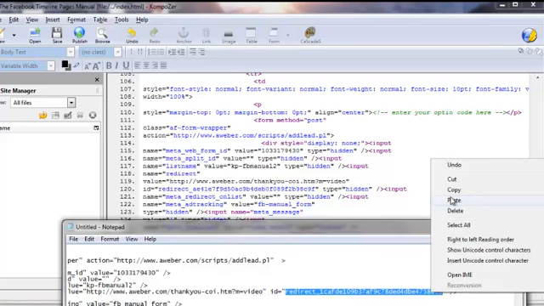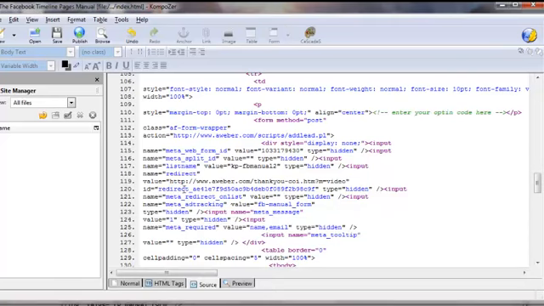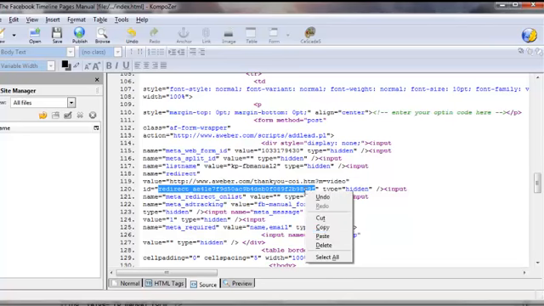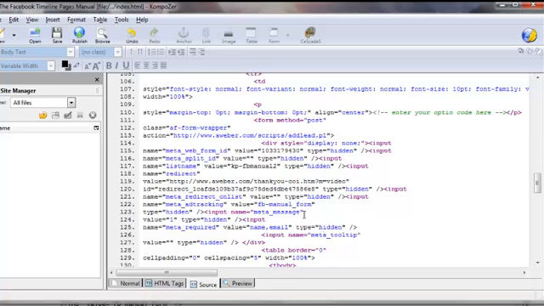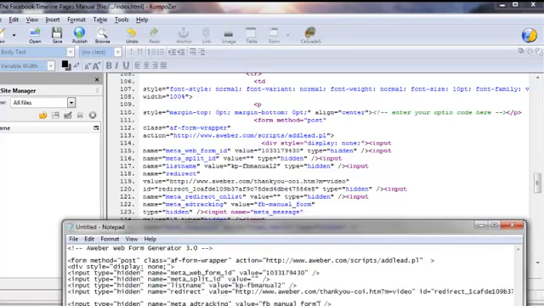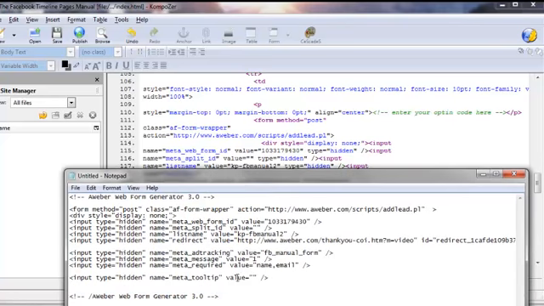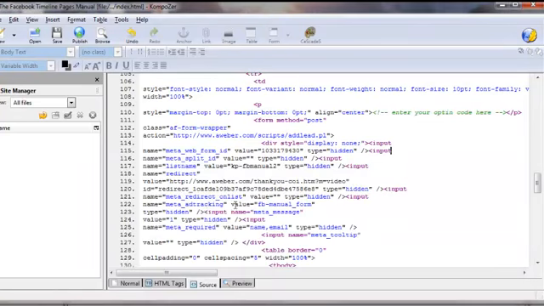Just copy between the double quotes and paste it where it says redirect ID equals double quotes. And the last thing you need to change is the meta ad tracking, which is the web form name. If you recall, we named this FB_manual_form. So just again paste it within the double quotes next to the value equals sign.